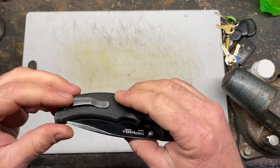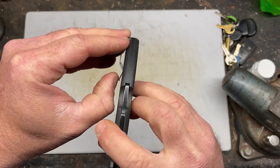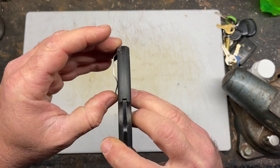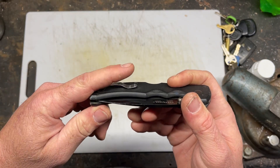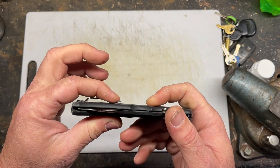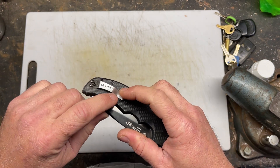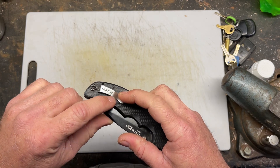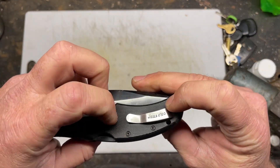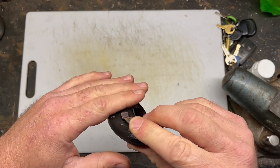The only grip I have about this knife is the pocket clip — way too small and way too stiff. If you bent it out to make it less stiff, it would just be loose. There's no in-between. This will wear your pants or pockets out, and the rough G10 scales are just going to file away the material every time you put your knife in and out.